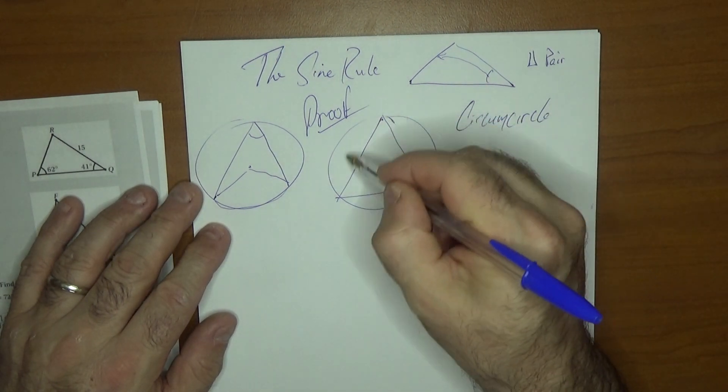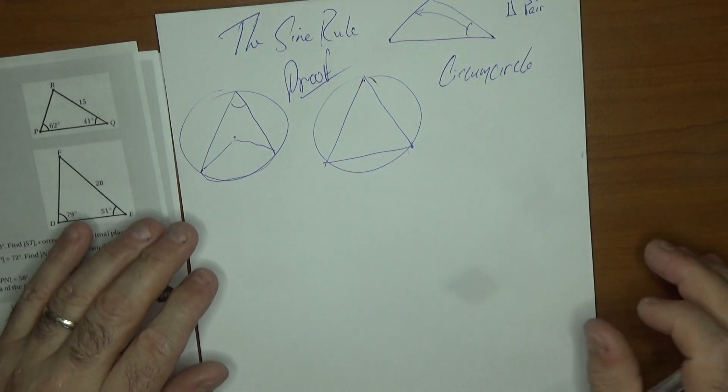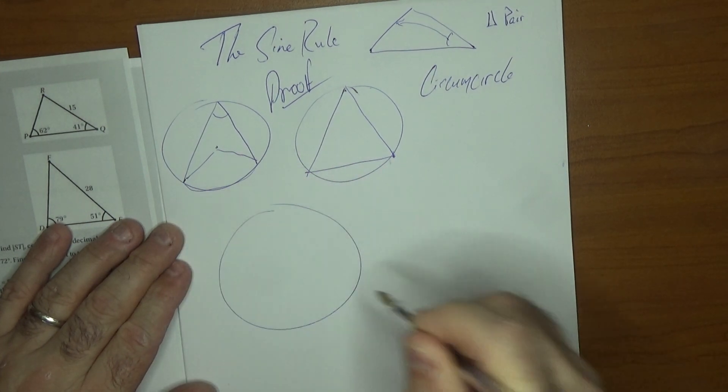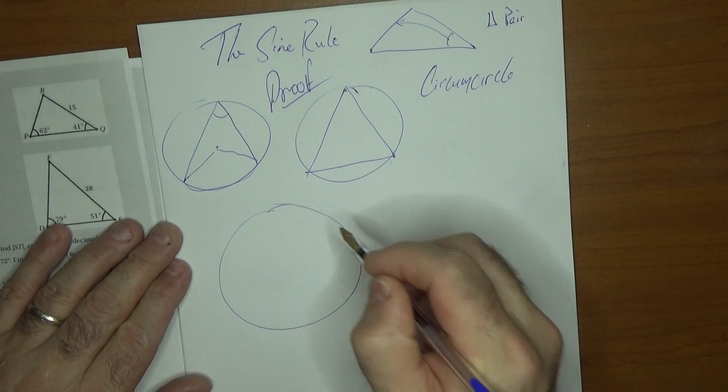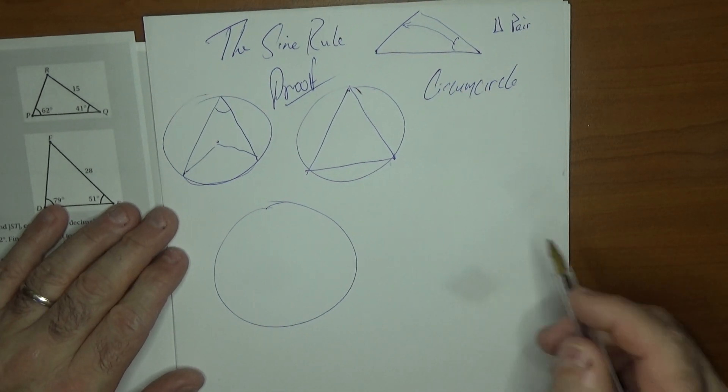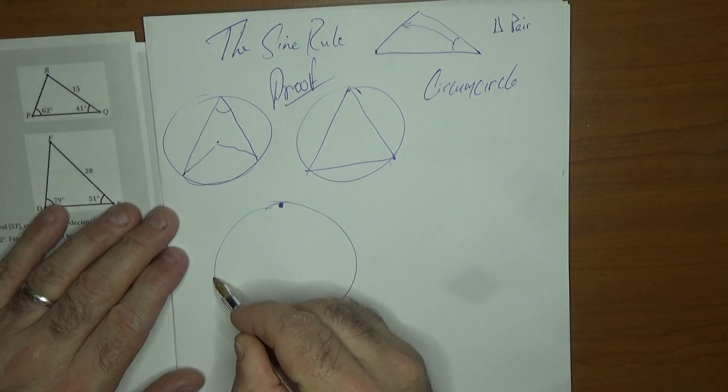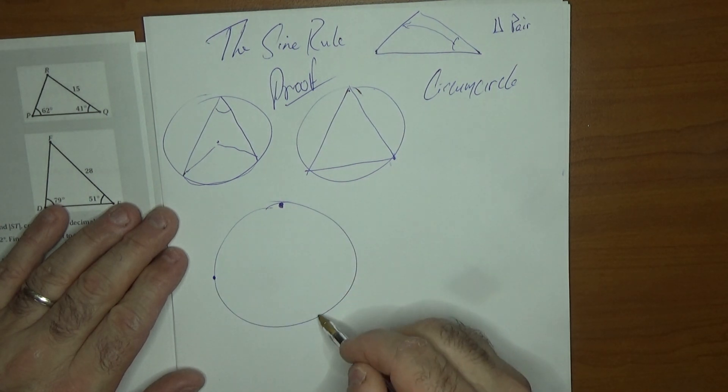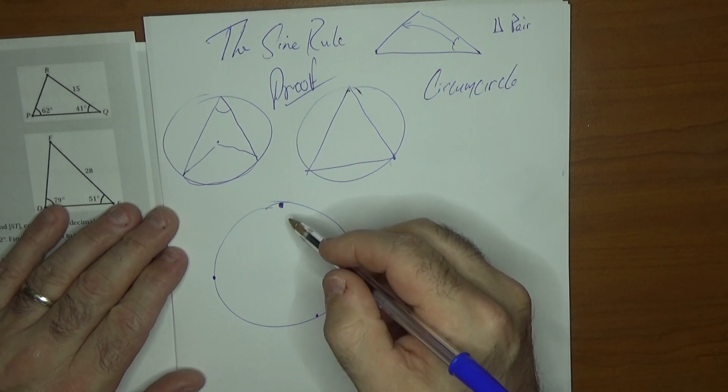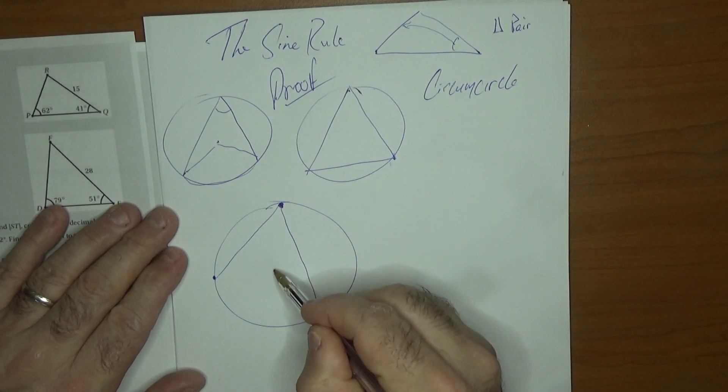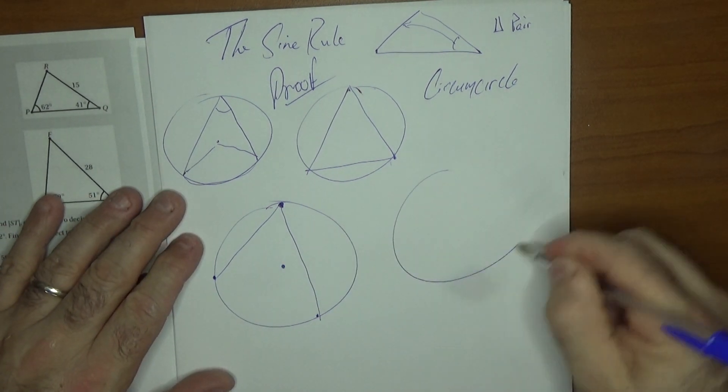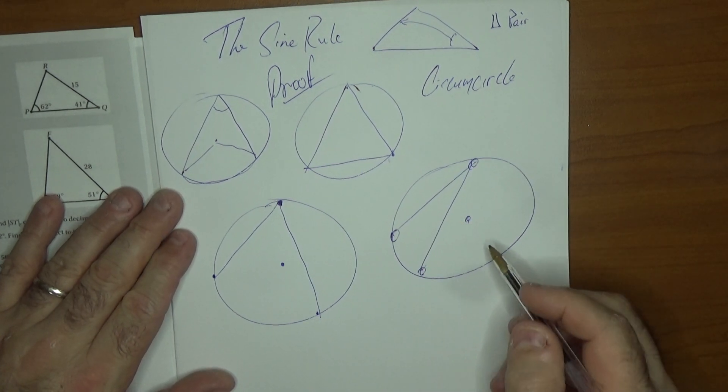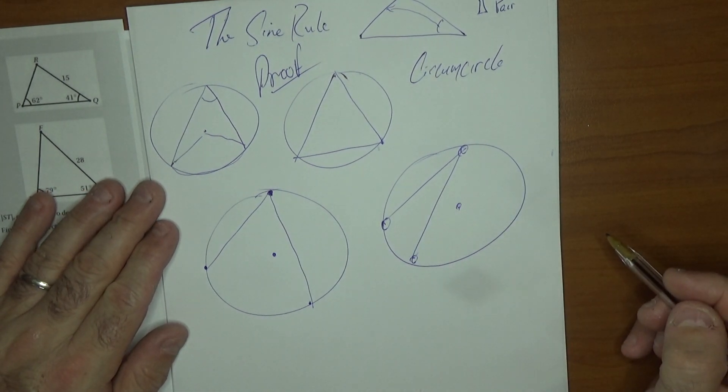So what we're going to consider is that every single triangle can be fitted into some circle called a circumcircle. And this is general, these could be moved anywhere. So just because my diagram there looks quite like an equilateral angle, I don't want to give you any false impressions. It's best that you can use dynamic software and I'll be sharing a link with you on certain resources. But just as a general guideline, it's nice to put one of these points, this will be where the angle is, well to the left and one point slightly to the left. But there's no particular reason why the centre of the circle needs to be inside the angle. It could also be outside the angle. And everything I'm about to say will still be true.